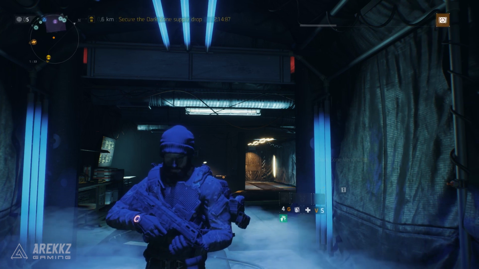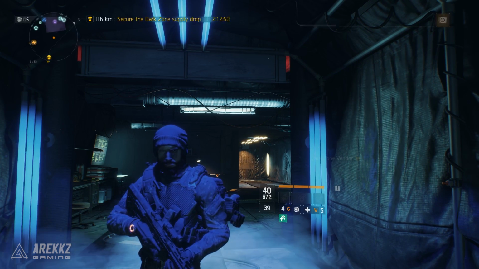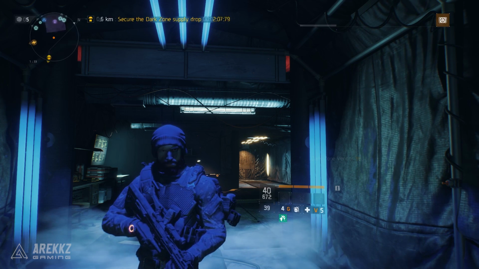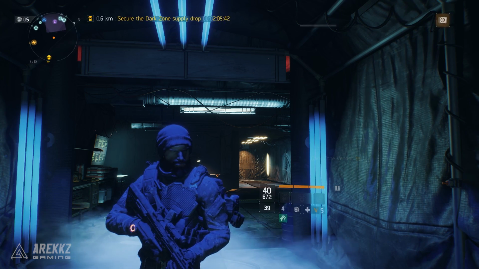Base, Dark Zone, checkpoints, and safe houses. There are definitely some really good options this week. Definitely consider grabbing the FAMAS, the cool-headed sidearm, some of those mods as well. This is definitely one of the better weeks we've had in a while.